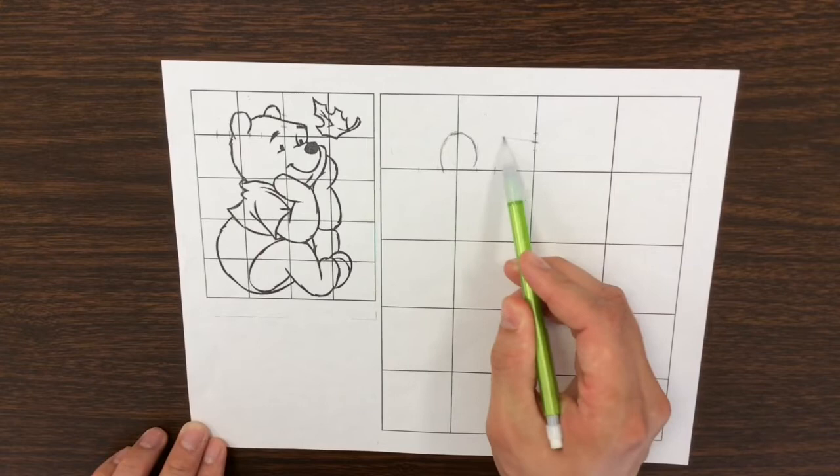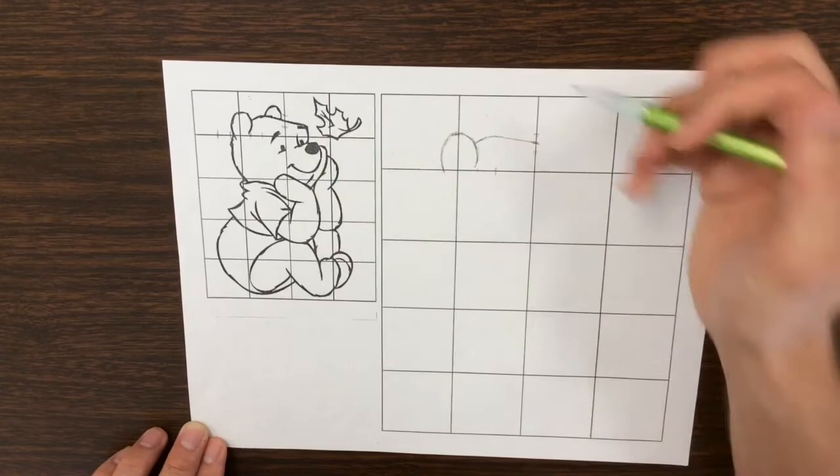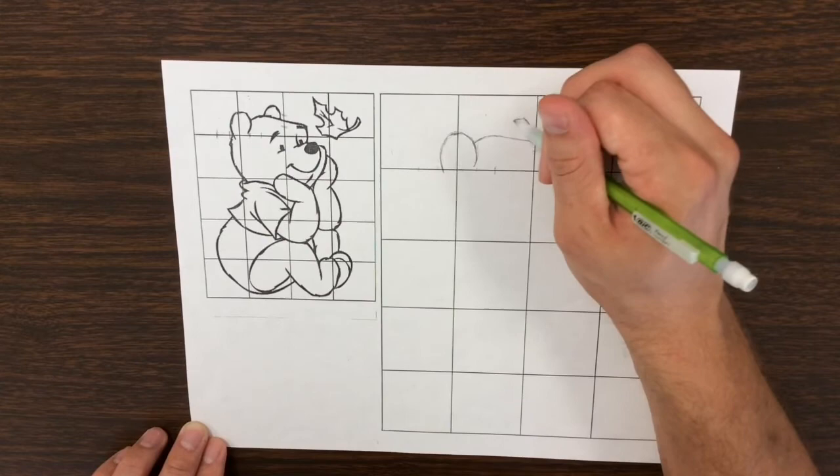I know that this headline starts here and it comes at an angle going up, and it curves back down and ends up by the ear, the left ear, just like that. Then I can finish off by drawing this other ear. I notice how close it is to this grid line, so I'm going to start pretty close to that grid line just like that.